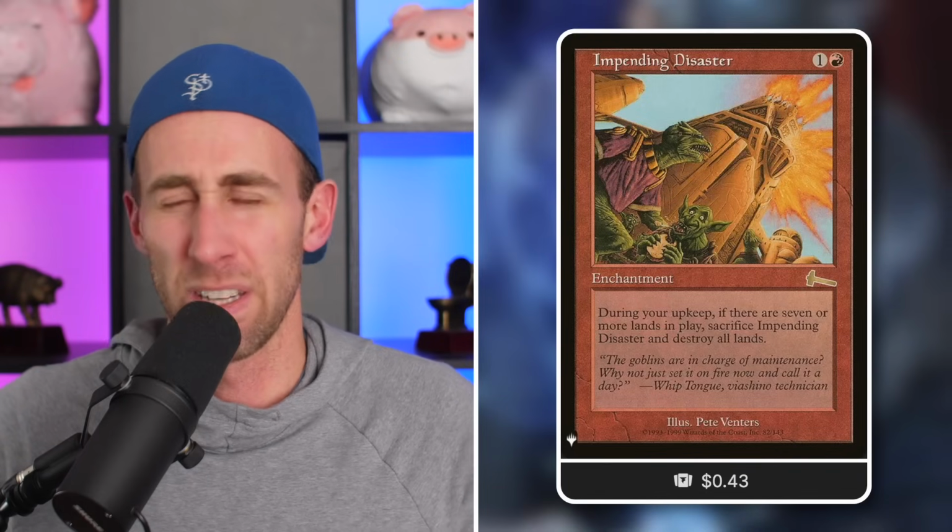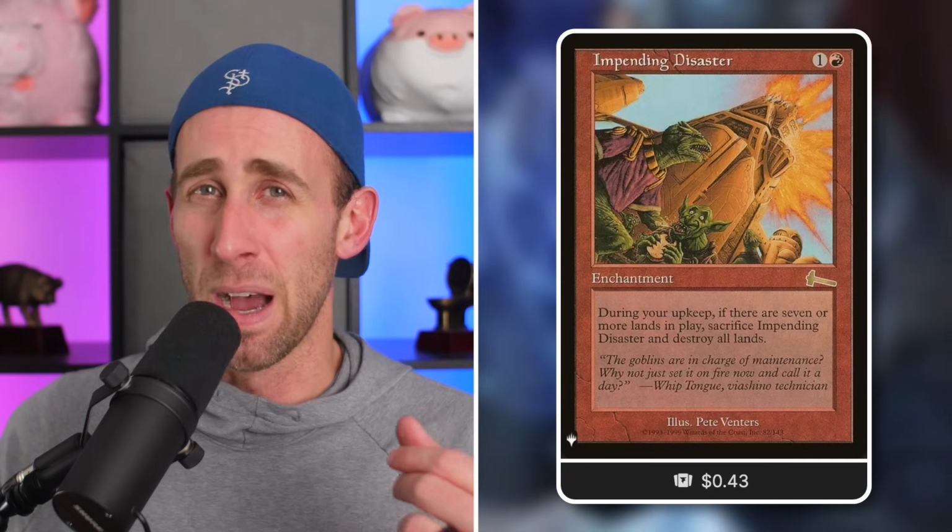It literally only takes like 2 turns in Commander to get to 7 lands for everyone. Not 7 lands for everyone, but 7 lands for the entire table. So when you do play this, this is a 2 mana. As long as it sticks around, it is going to destroy every single land in play. And players, here's the thing in Commander. Their number 1 pet peeve might be mass land destruction. And this is mass land destruction.